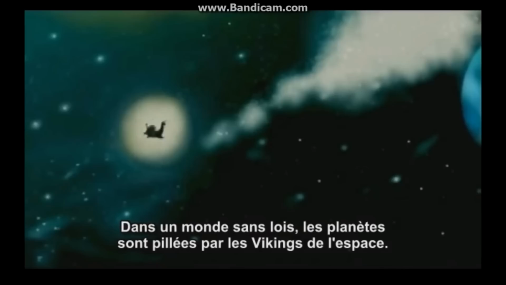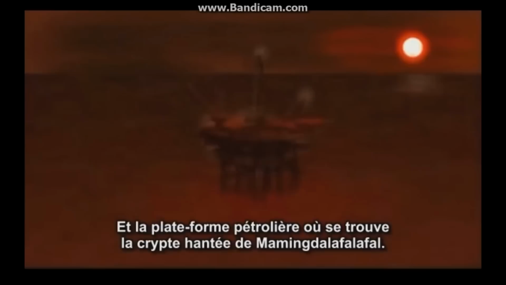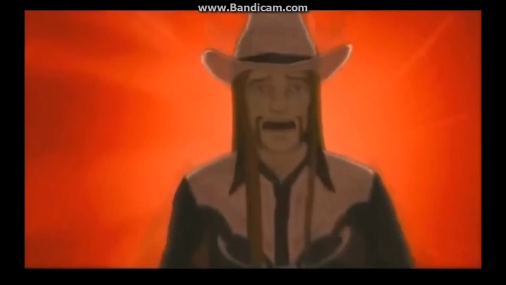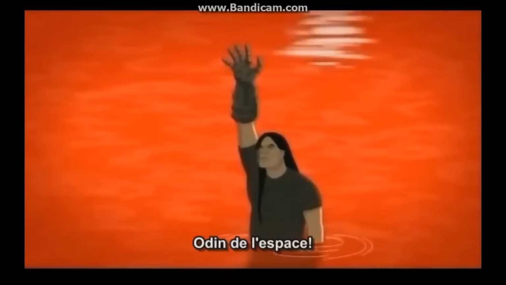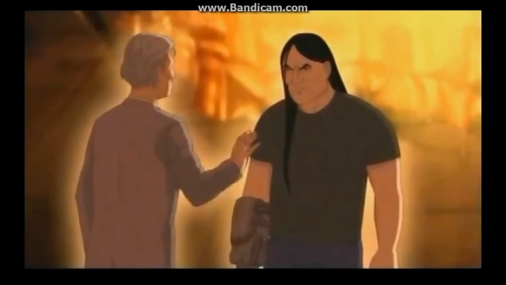In a world with no laws, the planets are being pillaged by space Vikings. There lies a secret to a sword to father's maker who knows the identity of a serial killer. I know who you are! And the oil rig where the haunted crypt of Mamingdala Falafal lies. What? And the love where it happened at. Space Blood Ocean.